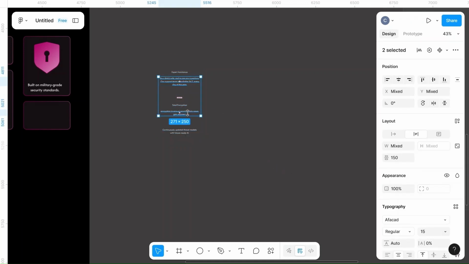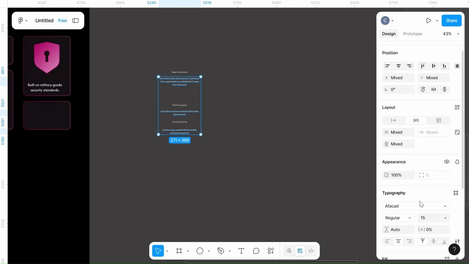Select only the text, which is the subtopic, going from 15 to 18.